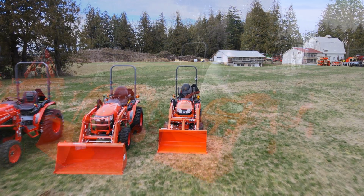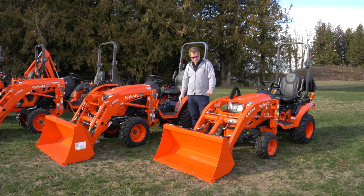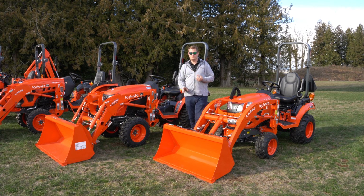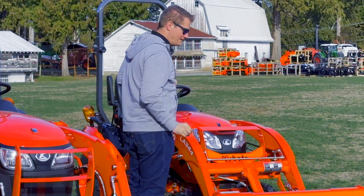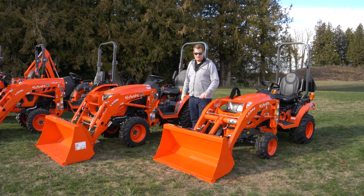So this tractor is the BX 2680. It is equipped with the LA 344 loader, and it will lift not 344 pounds. You take that number, multiply it by 2.2, and you get your lift capacity, which is approximately 750 pounds measured to the pin. Those are approximate numbers, so that's a rule of thumb.